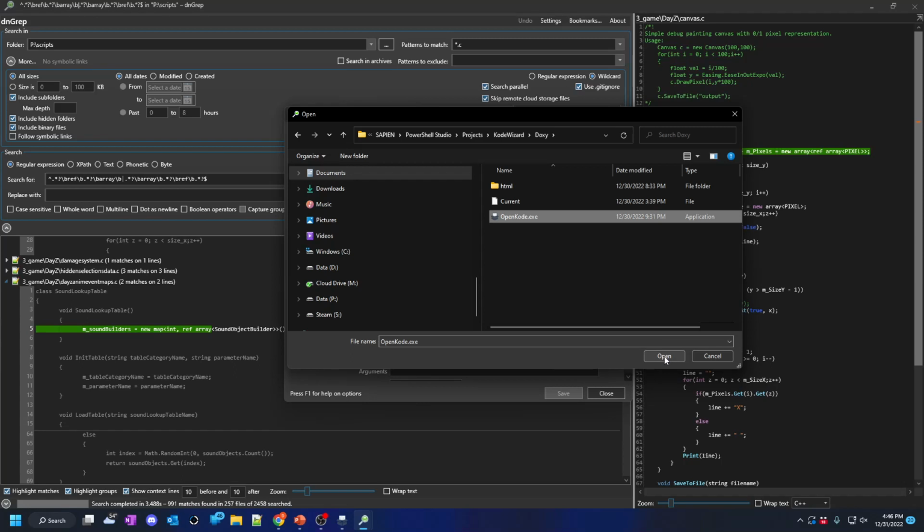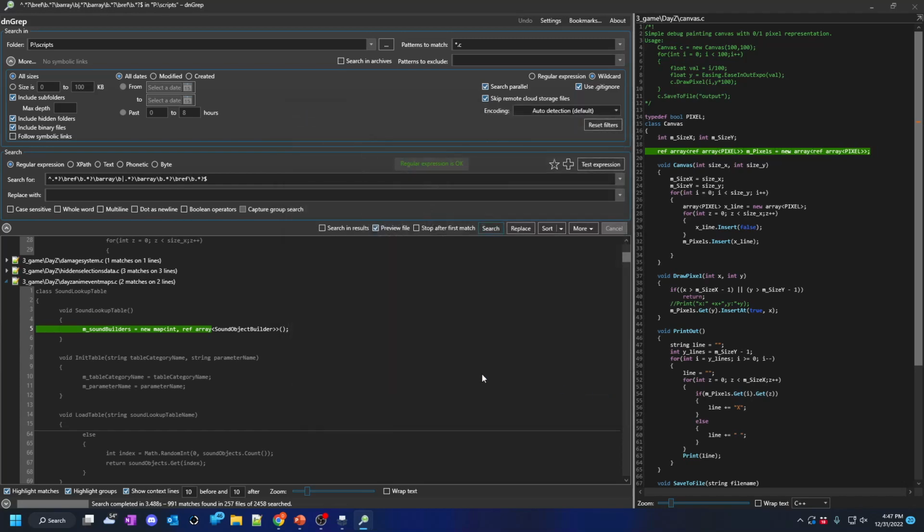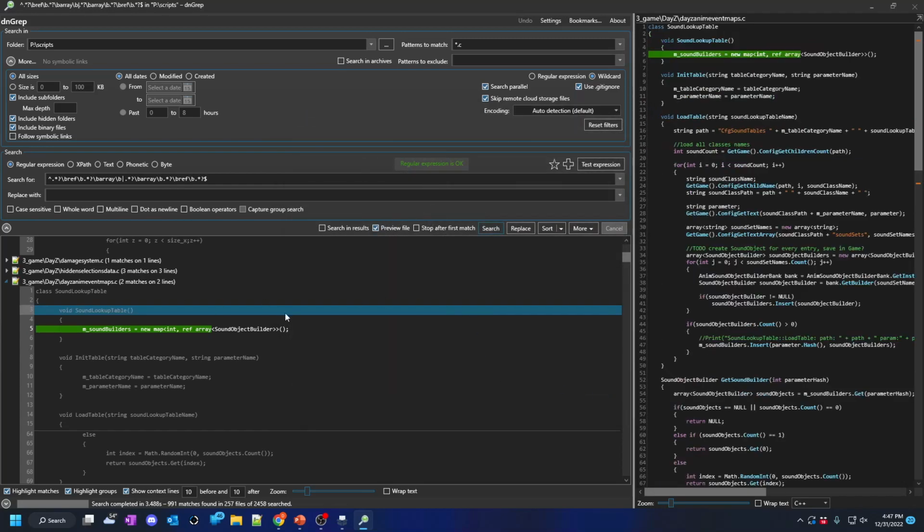I've set it up so OpenCode is where it needs to be, but it has to live immediately outside of the folder that's containing all of the Doxygen stuff. And then once you do that and hit OK, now you're going to be able to use the right, and then put %file in the argument section, save, close, and now you're going to be able to right click and move back and forth between the two.